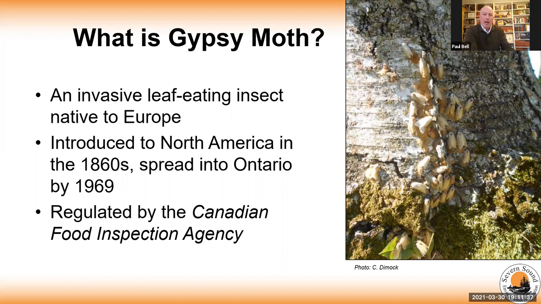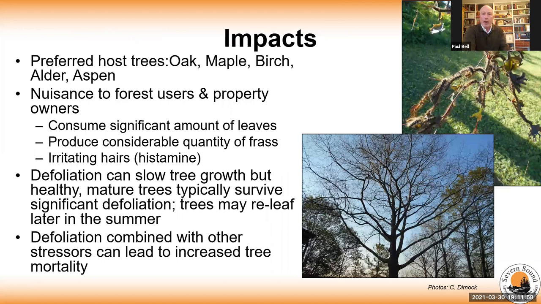We can have the next slide, please. And the Canadian Food Inspection Agency tends to be in charge of looking out for any invasive species, particularly insects. For instance, you may have heard of the Asian longhorn borer. It came in through wood crates from China that had the insect in it. So they're constantly trying to find these new insects. But of course, like COVID virus and other things like that, it does get into the country and then they're required to manage it.